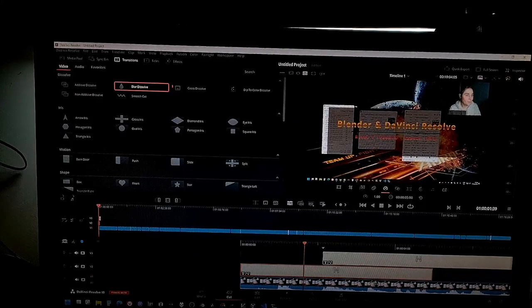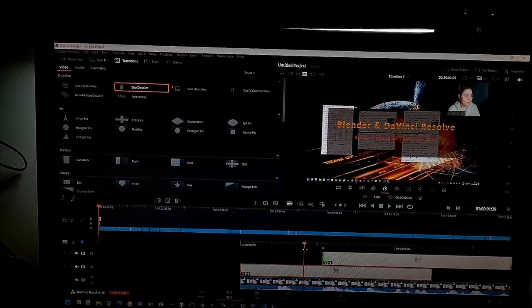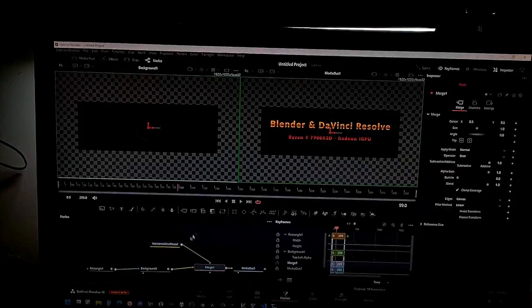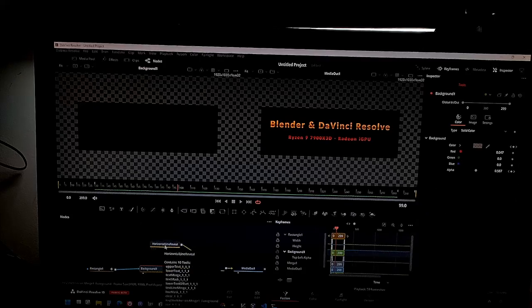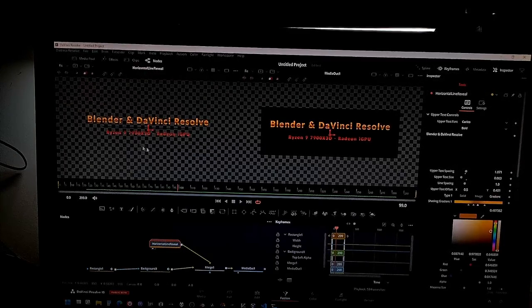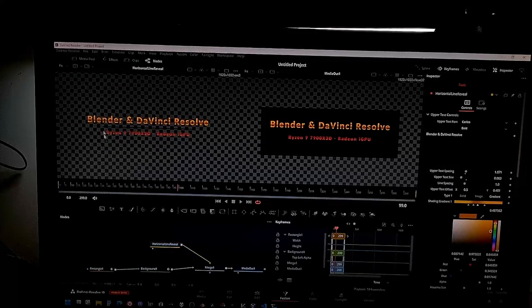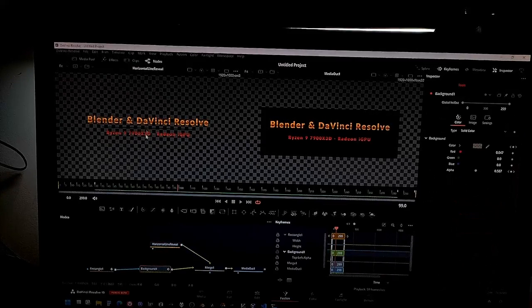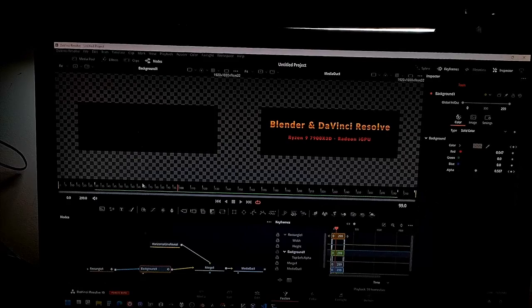So it looks cool on there. It's not just whole screen dark, but it's like a frame or something like that. And then I merge this on the background channel. In the foreground, I have text. This text is from DaVinci's titles, right? So I merge this text with this background, and I get this result.